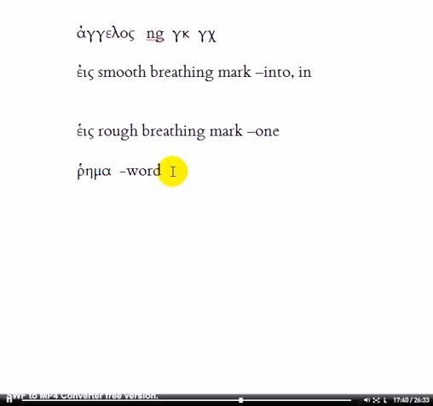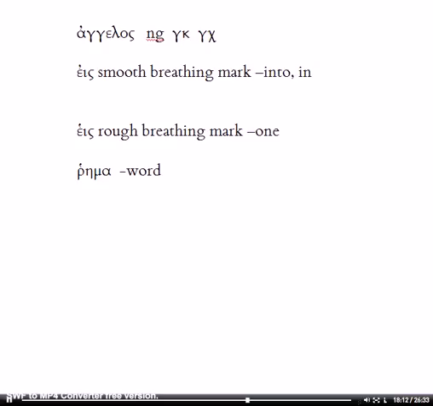Now you'll learn how to make all these smooth breathing marks and rough breathing marks as you go through this week and follow the keyboard macro that you're going to download. It's not difficult to get the feel of once you do a bunch of them. So these are the rough and smooth breathing marks. Now you also have accents, and there are three different kinds of accents.